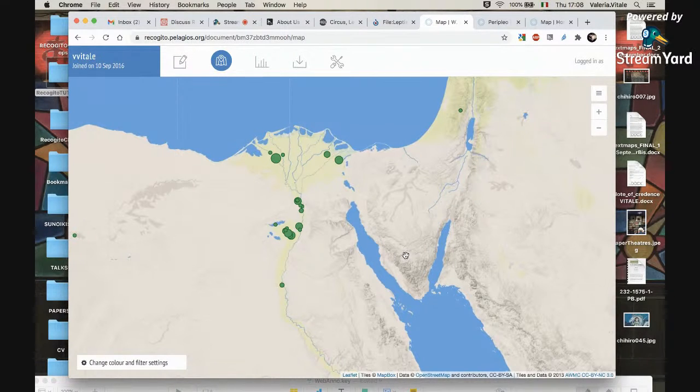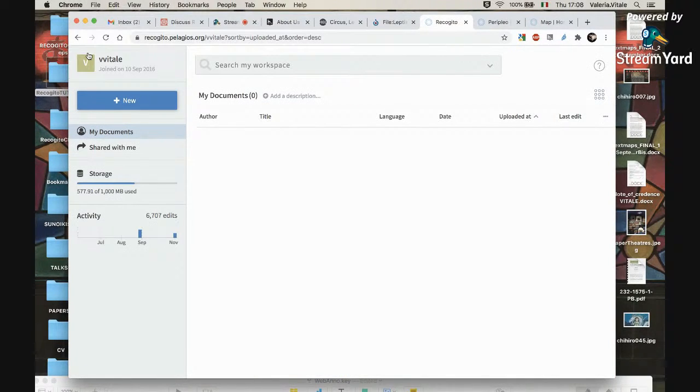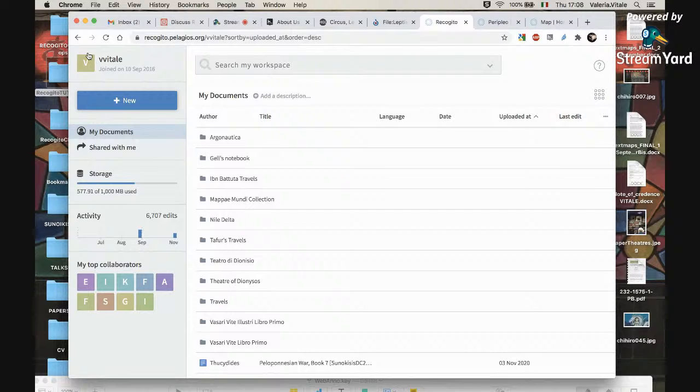And okay, I think that was really a tour de force demo of what you can do with Recogito in text. And there is definitely much more, and there are annotations of images, but you will find everything in the tutorial.